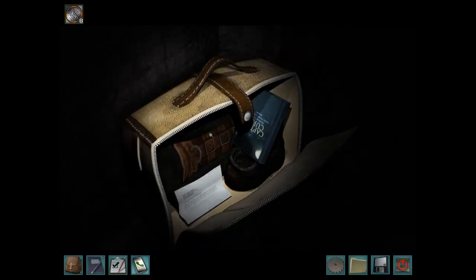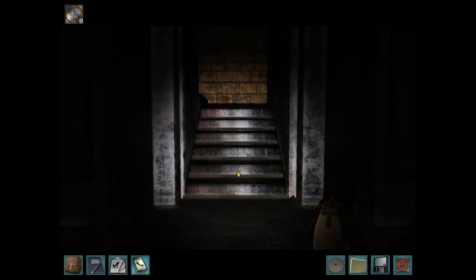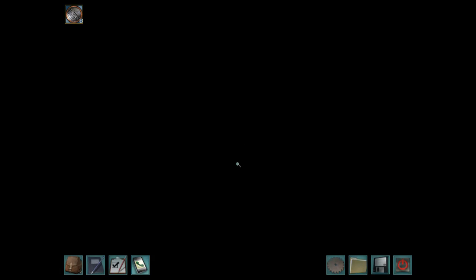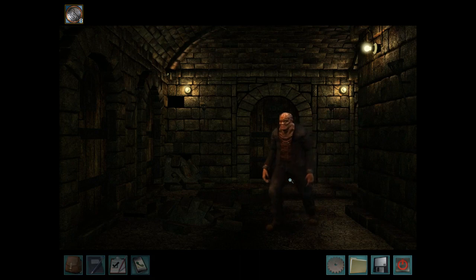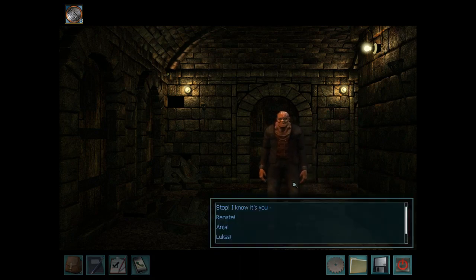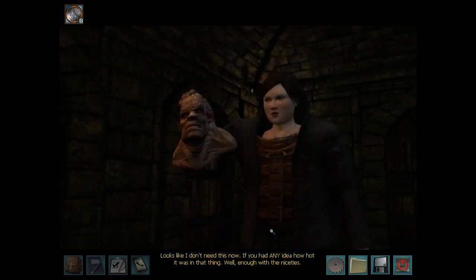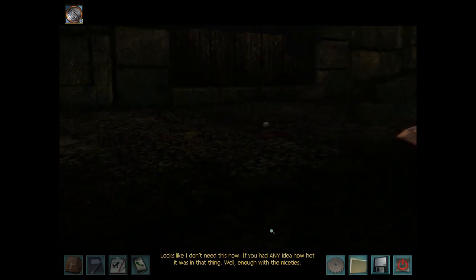So someone is framing Marcus and saying that he's doing this as some big stunt. Why? Is this the one way out? Oh, God. Stop! I know it's you! We can accuse Renata, Anya, Lucas, Anya, and Carl. Looks like I don't need this now. If you had any idea how hot it was in that thing.